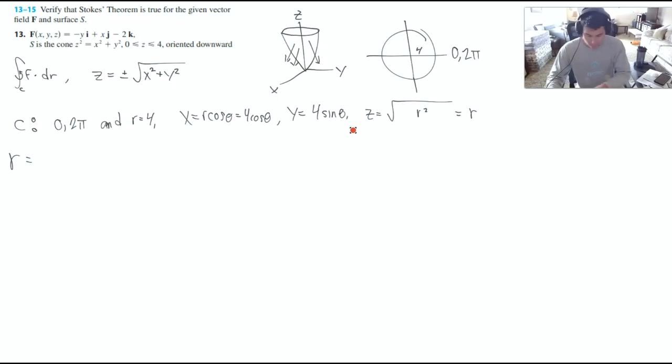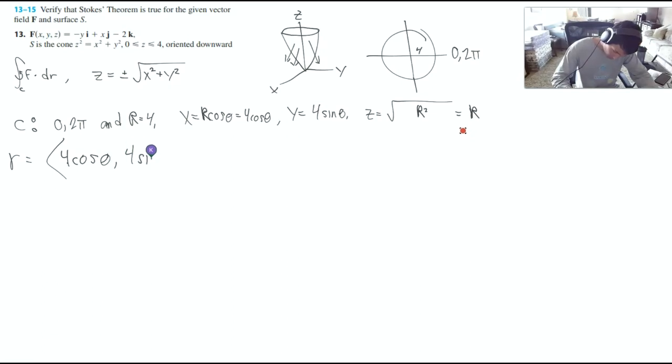Okay, and real quick. So this is our radius vector, right? And since I don't want to have two r's, I'm going to call these radius vectors big R's, just for the sake of not being confusing. Okay, and then r is our reparametrization, which would be r cosine theta, r sine theta, and r. And again, for us, it's just going to be 4 cosine theta, 4 sine theta. And z is equal to r, then z is equal to 4, right?